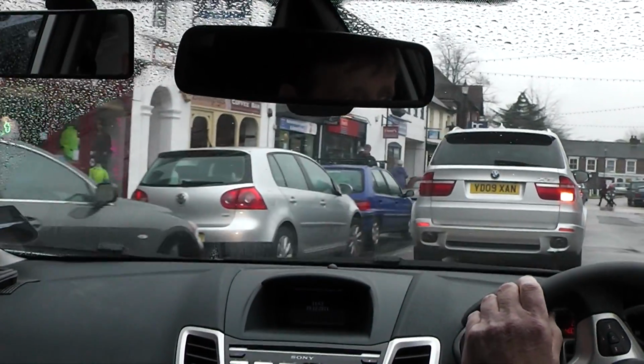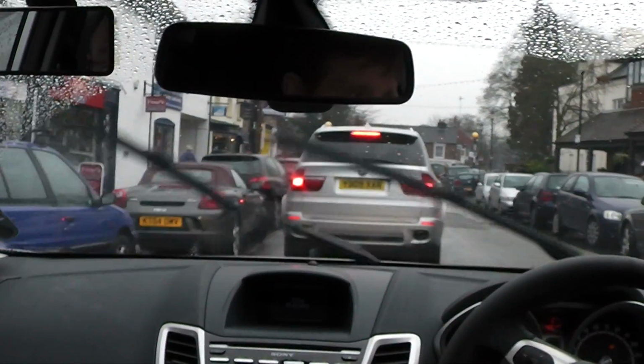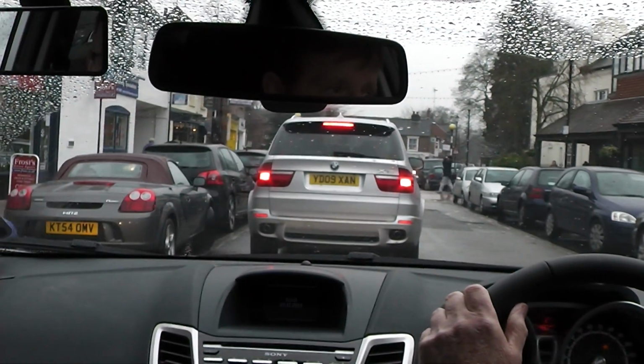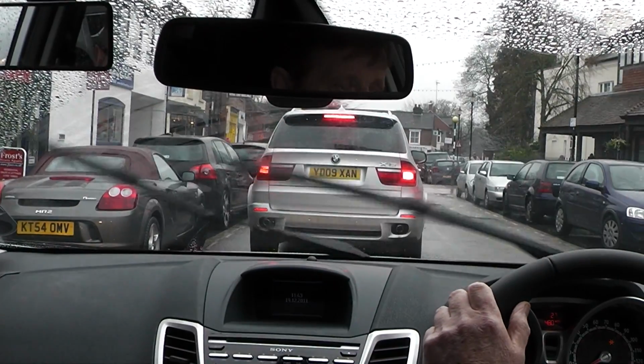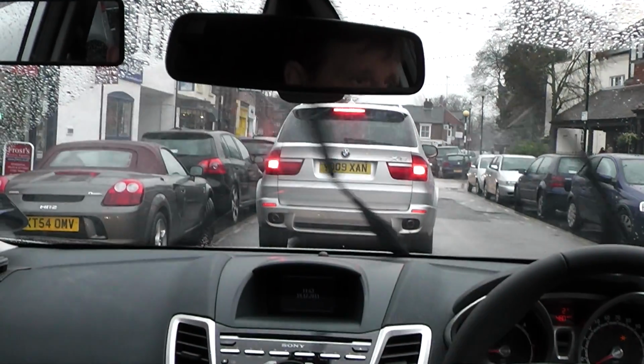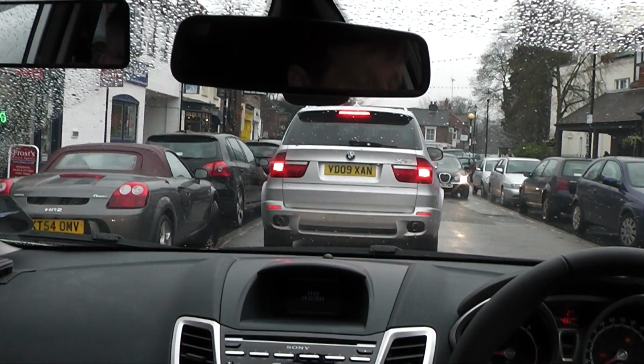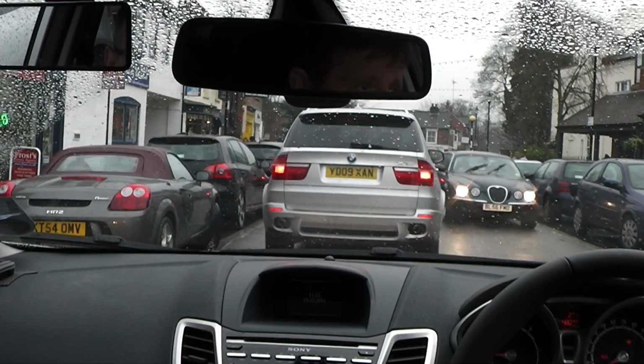Why is it important not to stop the car on the actual crossing itself? Oh, I don't really know, really. That's an enforceable offence, so you pick up a £60 fine and 3 points for stopping on the actual crossing. Oh, right, but it's not dangerous then. Well, it's dangerous to pedestrians, that's why it's enforceable, because they'd have to walk around you. Oh, right. And if someone's impaired sight, they could walk into your car.